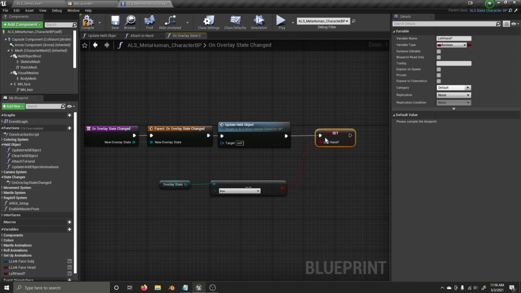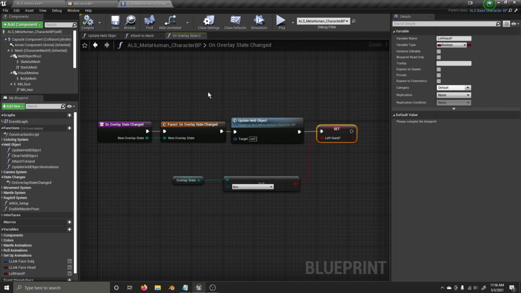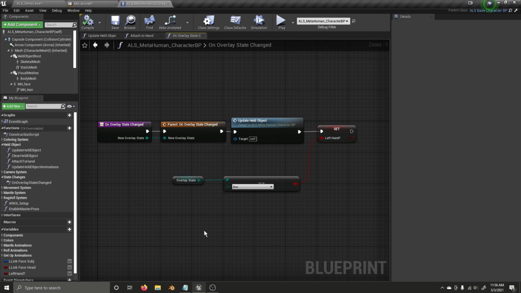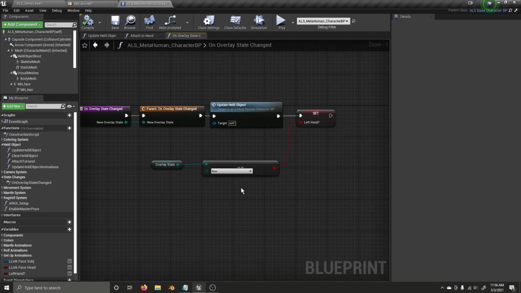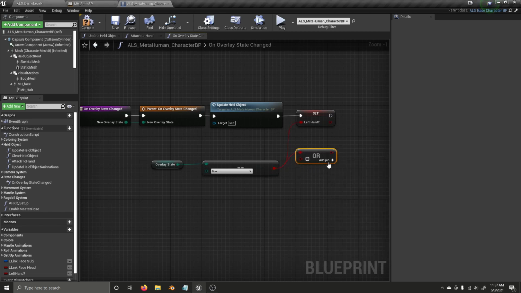We'll connect that up, and now whenever there's a change in the overlay state, and it needs to know whether the right hand or left hand is the main hand that the object is being attached to, we just use the overlay state enumerator. And if you need to add more of these, or you're expanding ALS and adding more items, and some of them go into the left hand, more skeletal meshes, you can just add an OR, add some pins, and do the same thing.